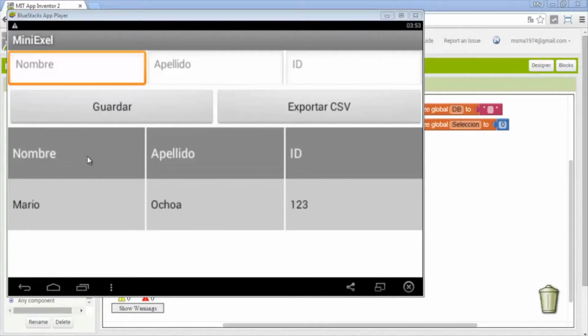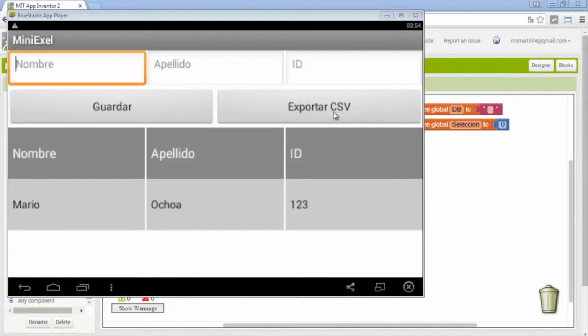And also you could export the file to open in Excel. Okay, in the first part, we finished in the part that we could change the titles and also add data. In this part, we will see the part of aligning the data and being able to update or delete the data. In this part, I think we will see all the app. Don't forget to see the first part if you haven't done so. The part of how to export to CSV will be in another video.